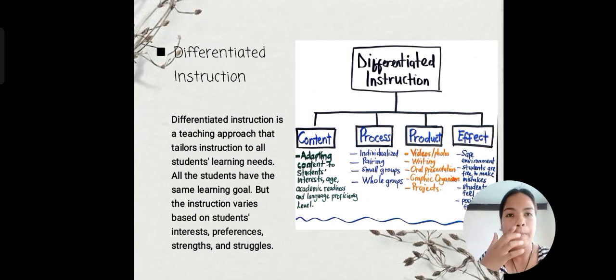But all the students have the same learning goal, no? We as a teacher are going to use different strategies or methods in giving our instructions, but we have the same goal, which is to learn.